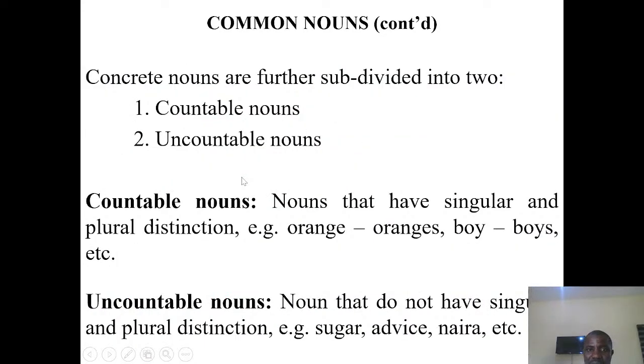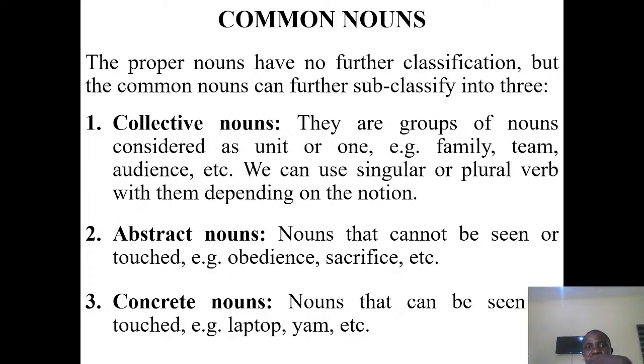Before the break in transmission, we were discussing the other types of common nouns. So you have to read more. Collective nouns. These are nouns regarded as a unit, like family. When we want to use a verb with them, we can use either a singular verb or a plural verb. It depends on your notion. When we discussed concord with Dr. Edika, you heard of notional concord. It is all about collective nouns.